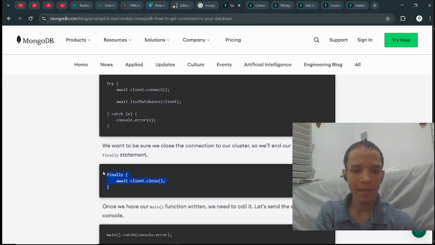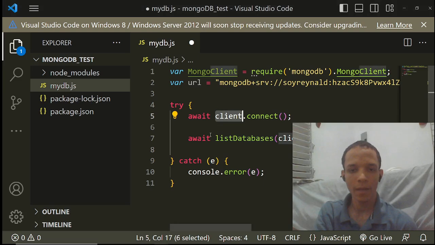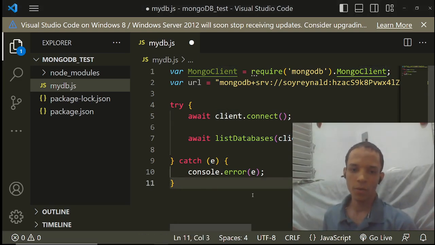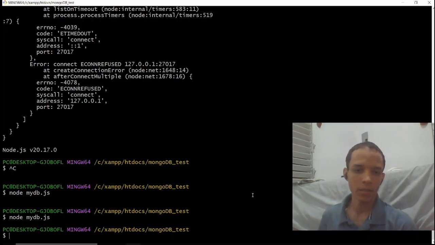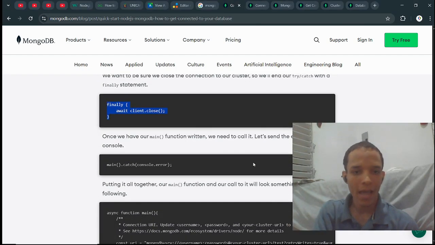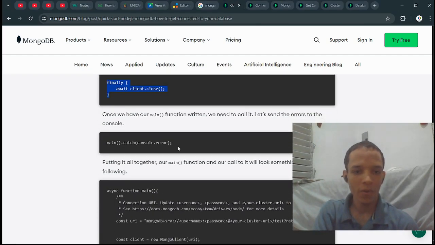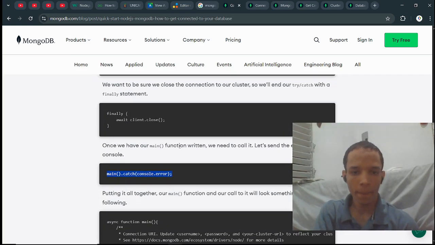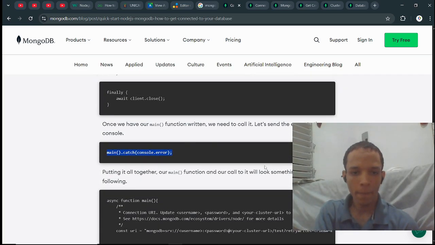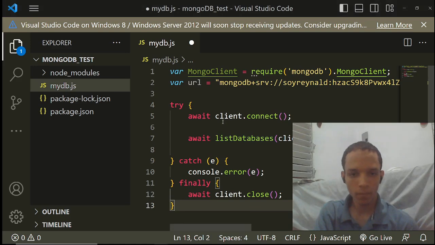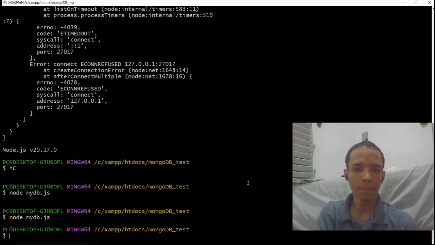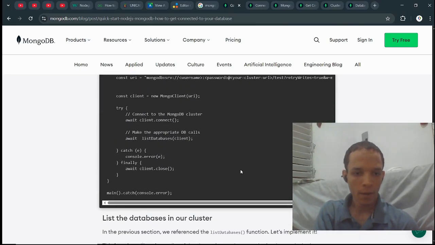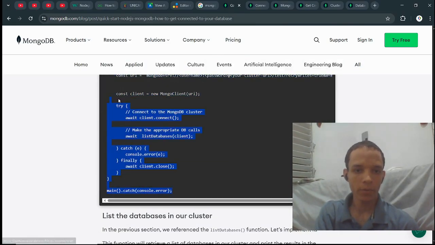we have also a finally. The finally goes right after the catch. If you don't know how to use that, I am teaching it to you right now. And the client is no more than, okay, this is the code.